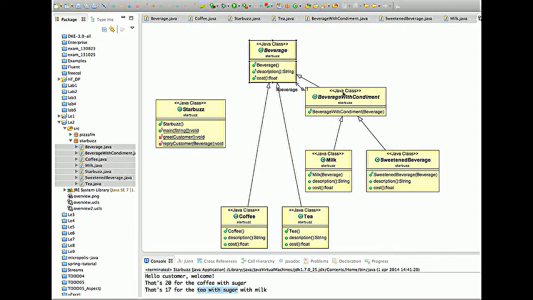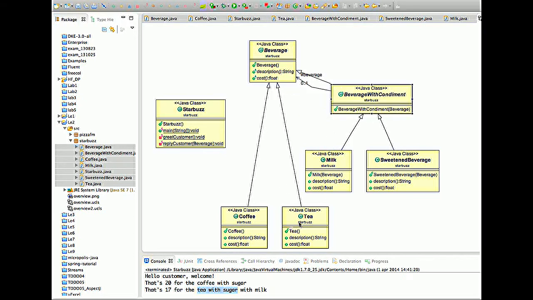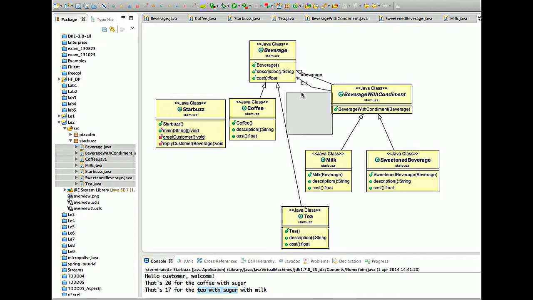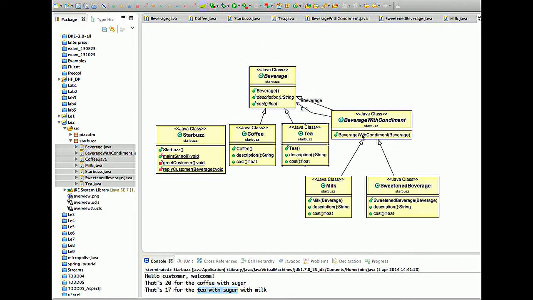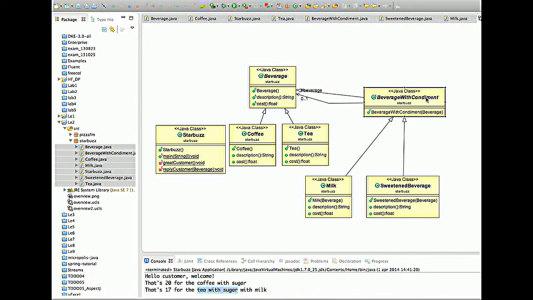the main class, beverage, has 3 direct descendants. The beverage with condiment abstract class, the coffee and tea classes. And the beverage with condiment both inherits from beverage and contains a reference to a beverage.